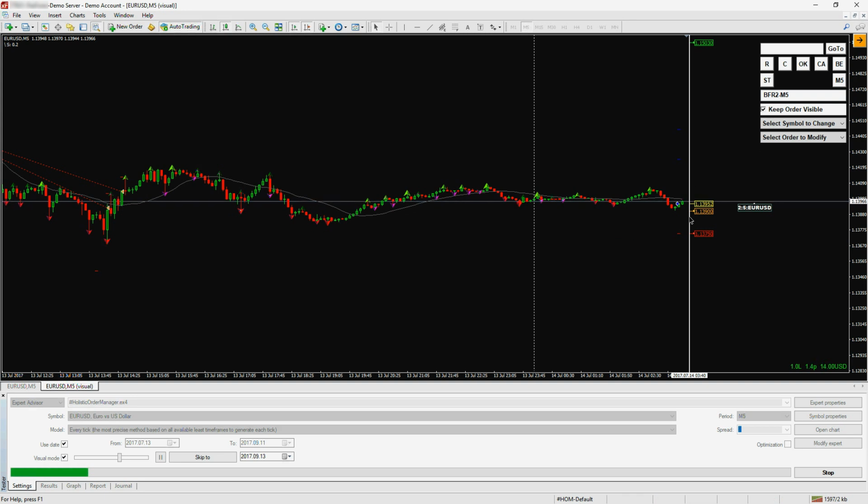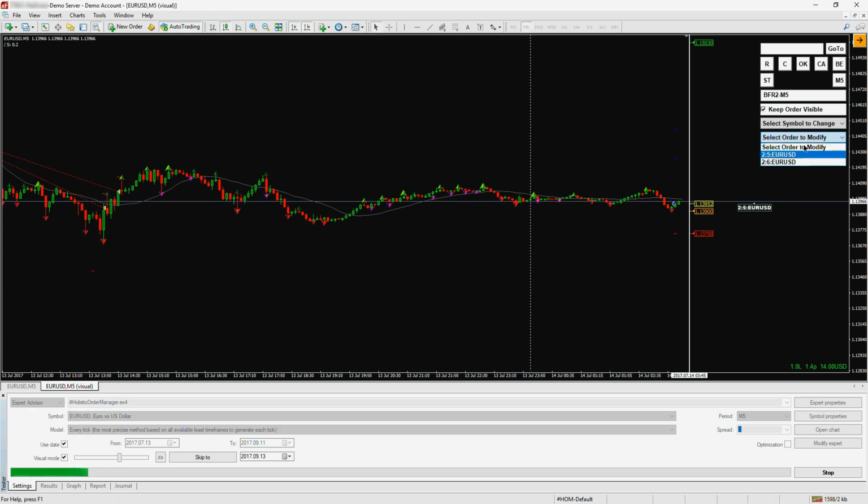So now my phantom stop will trail behind the two fractal behind on the latest chart. Let's change for this order. From manual, I want to change to behind extreme fractal BEF 2 on M5.